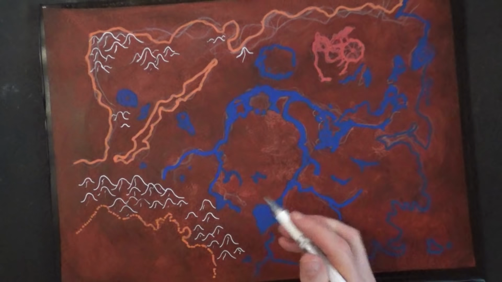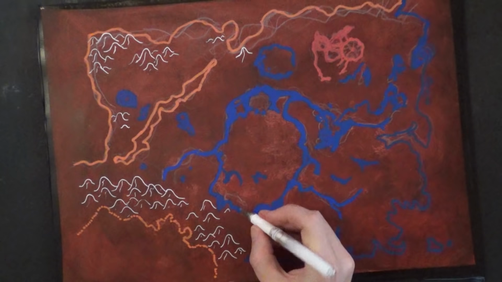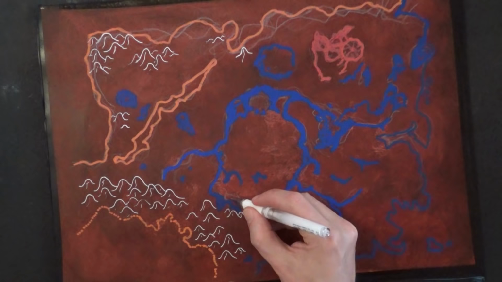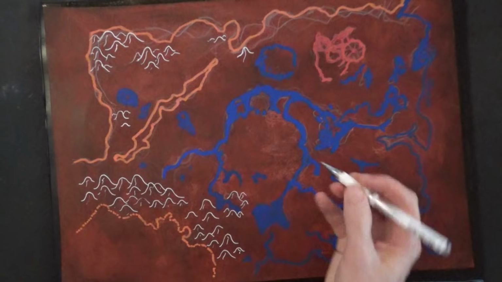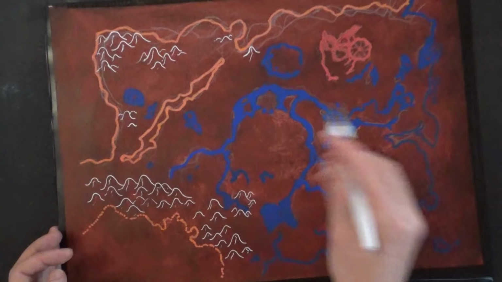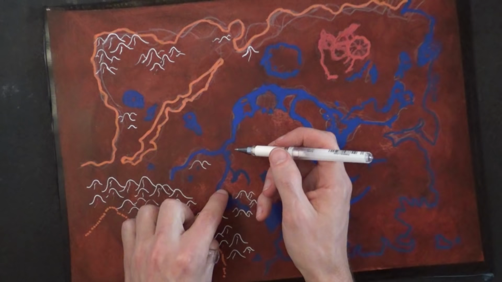Great Plateau and Mount Hylia. Here is Mount Hylia. Here is the Great Plateau, also mountainous area. Satori Mountain here between these rivers, the Regencia River and the Tamio River.